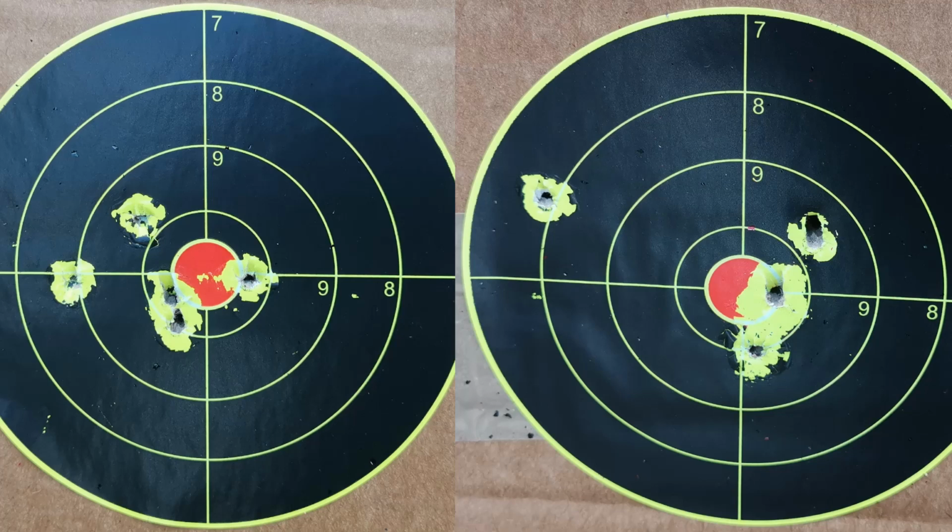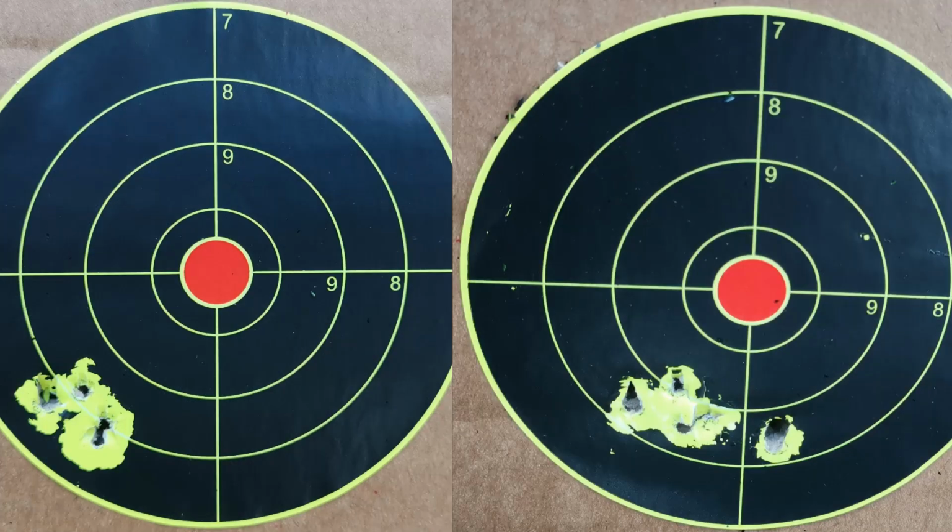Now, this is number 5, and this is where, for me, this gets interesting. Again, this was kind of in response to some of the suggestions that people have made about using a heavier pellet. So pellet 5 is the Diablo Exact Monster, right? This is the heaviest grain pellet that they have in this pack, and it's 13.43 grain. Now, for me, bearing in mind I haven't shot for a long time, I'm very happy with both of the groups from both of us, Ian.